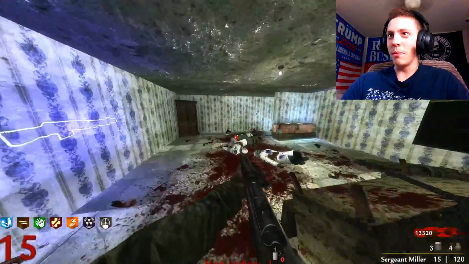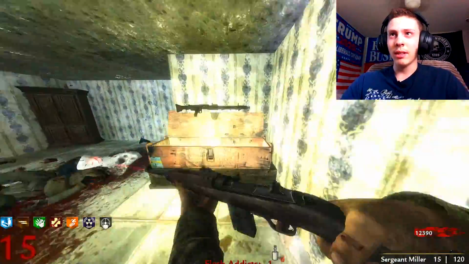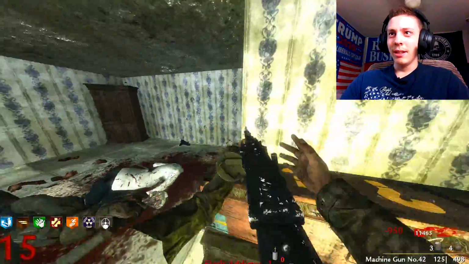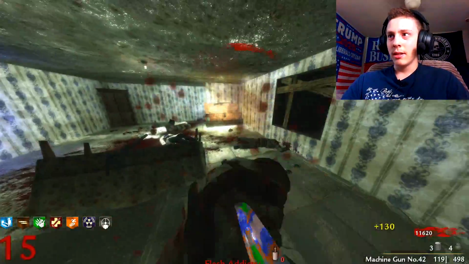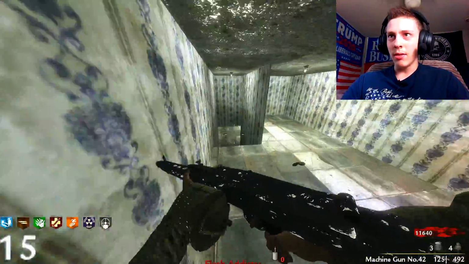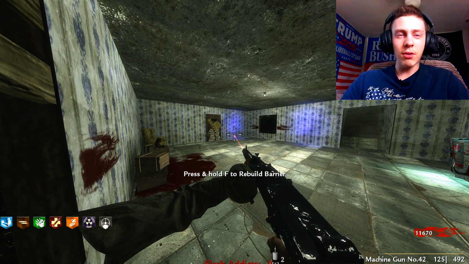What's this? Sergeant Miller... My goal now is just to check out every single name of every single gun. Oh, machine gun number 42. Actually, I kind of don't want to get rid of that now. Unless there's a good gun. No. All right. I wonder, can I survive down here now? That's going to be a hell of a challenge. Let's do it. If I go down, I go down.